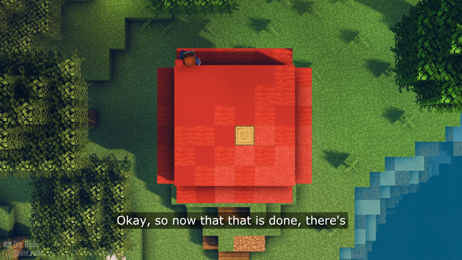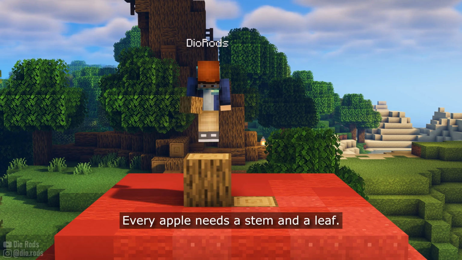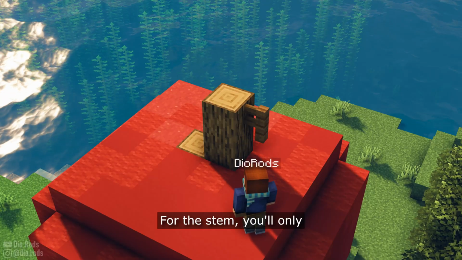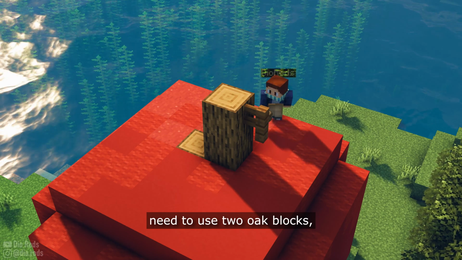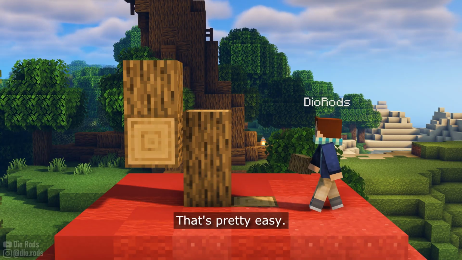Okay, so now that that is done, there's only one thing left to do. Every apple needs a stem and a leaf. For the stem, you'll only need to use 2 oak blocks, 1 spruce fence, and 2 more oak blocks. You see? That's pretty easy.